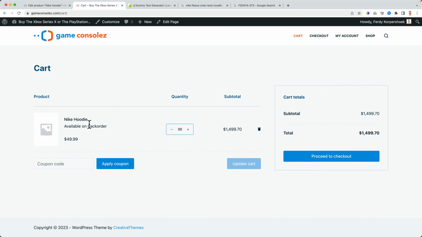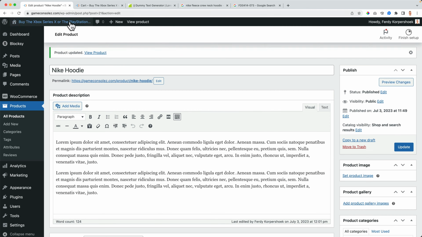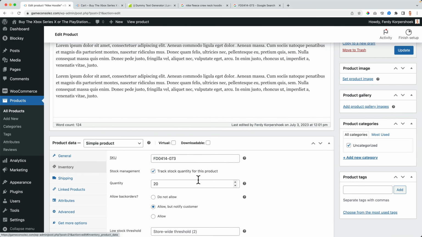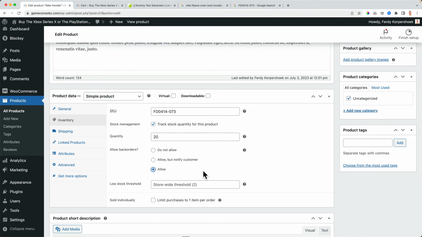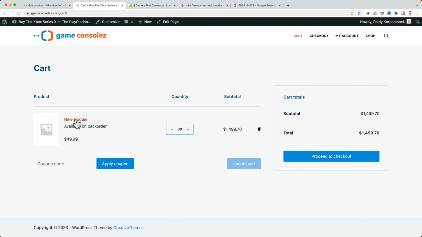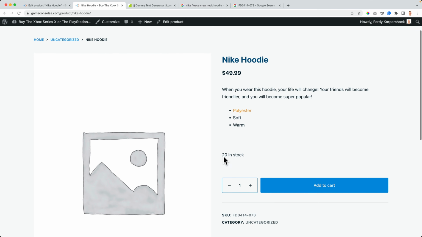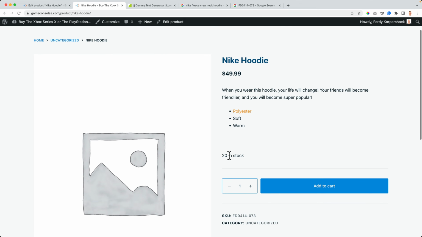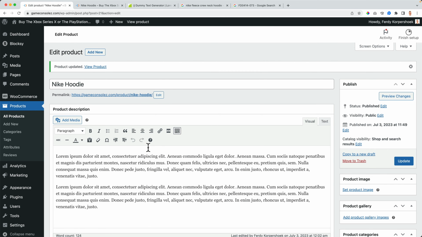And then I send it to the customer. So I prefer not to do this. You can also allow back orders, but not even mention it. So I go to update the product page and it will just say 20 in stock. It will not say out of stock, but it will say nothing when there's nothing in stock, and then people can still buy it. But then I need to make sure that I have all those Nike hoodies in stock as soon as possible. Otherwise people need to wait for the product and that can harm the credibility of my website. So I prefer not to do that.